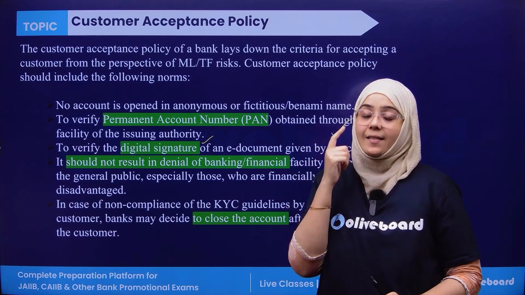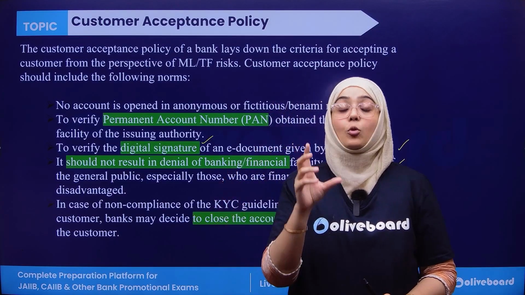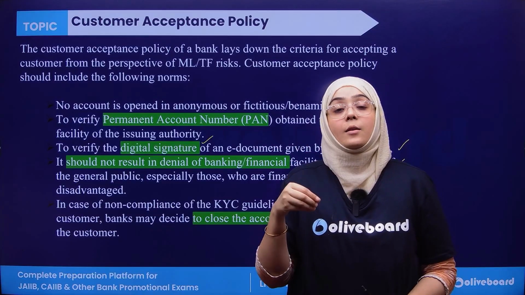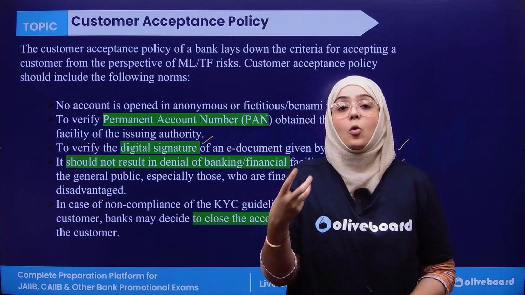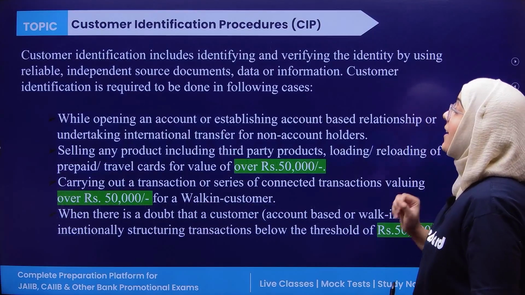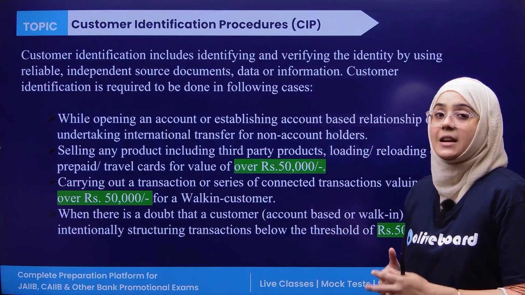For example, if you are saying that I am Afreen Asmat, you have to present yourself as Afreen Asmat. You have to present some supporting documents that actually support your identity. So first of all, this is the customer acceptance policy. Next, second is the customer identification process. Now, what is the customer identification process?